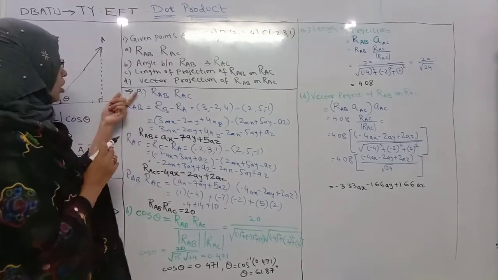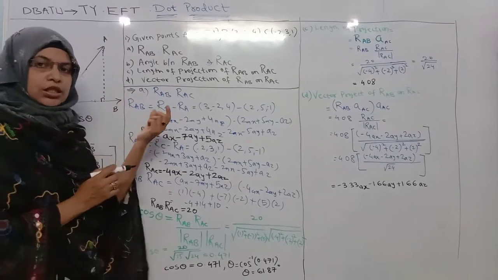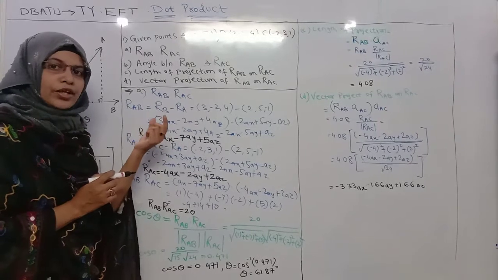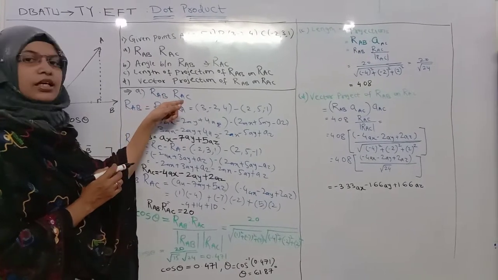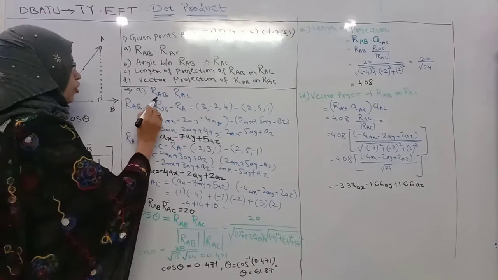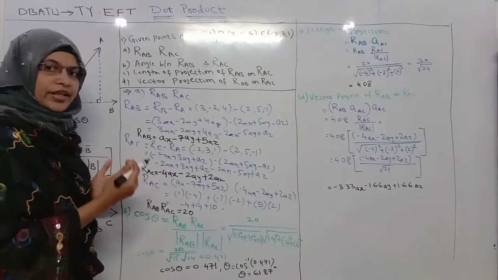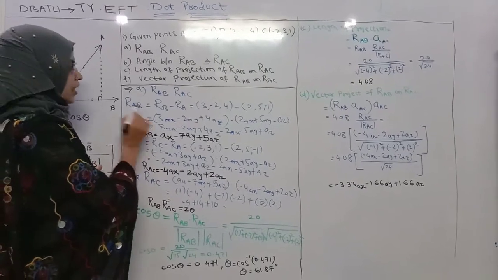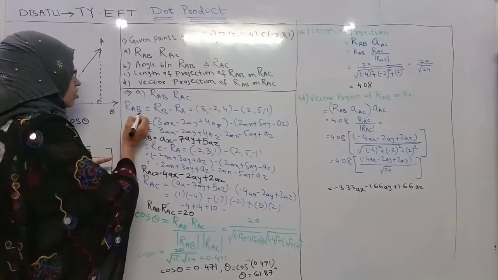At my point A, RAB dot RAC. The dot product is going on between the two vectors, AB is first, second is AC. Okay. So first of all, how can we calculate the length? Already we have done in the various numericals how we can calculate the length. RAB is equal to, A is the source, B is the destination. Yeah, first to second.